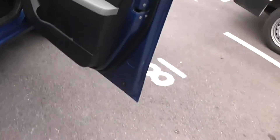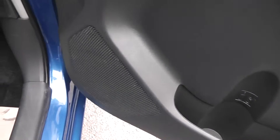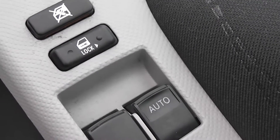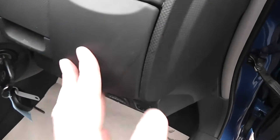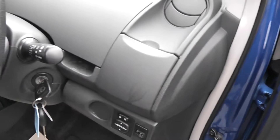Moving to the driver's area, it's got a drinks or bottle holder, front speakers, control for the front electric windows, and it also has a handy interior central locking button. Door mirrors are also electric and fully adjustable with a control panel, pretty easy reach for the driver. Just above there we've got a nice pop-out cup holder for the driver, and the passenger has one on the other side.